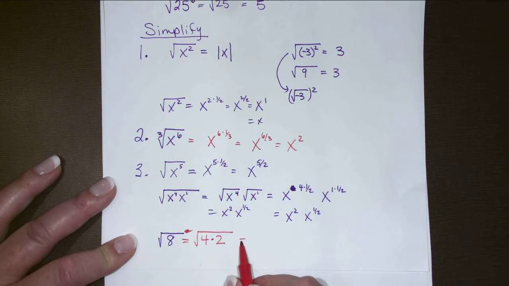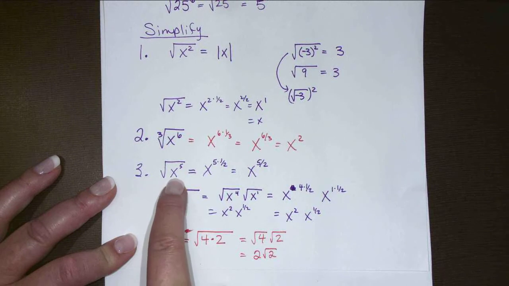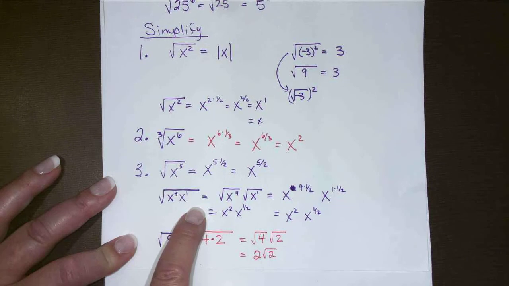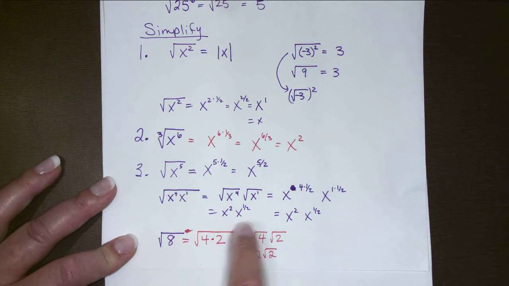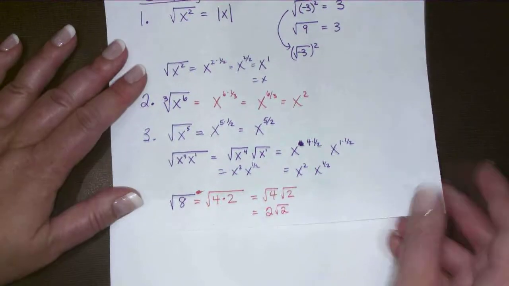And you can do the square root of 4, but you can't do the square root of 2. So you would leave this, square root of 4 is 2, and you would leave the rest of it under the root. Do you remember doing that? So that's what I just did here. I said x to the 5th is x to the 4, because I can take the square root of that, and then there's one x left over that will have to stay under the square root, or with a 1/2 power. So that's the same idea as what you've seen before, but with x's.